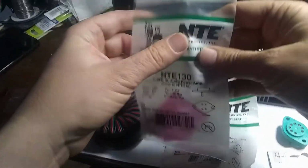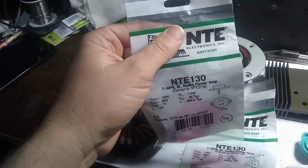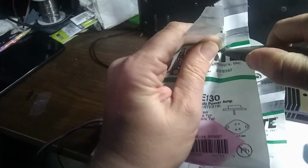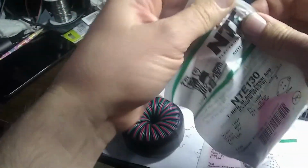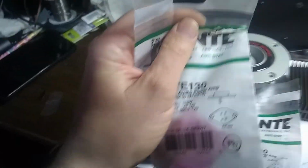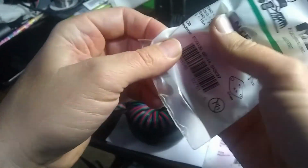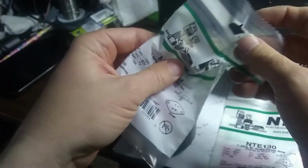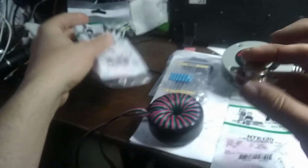Okay, so here's our NTE transistors, and let's try opening up one of these. Oh, come on, really? Tough package. And we'll try getting one of these out.